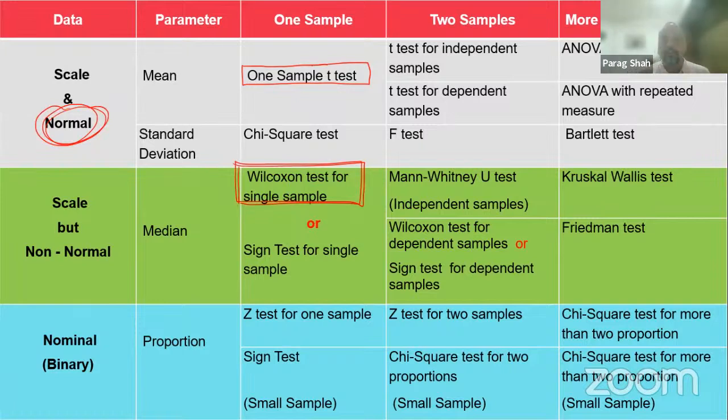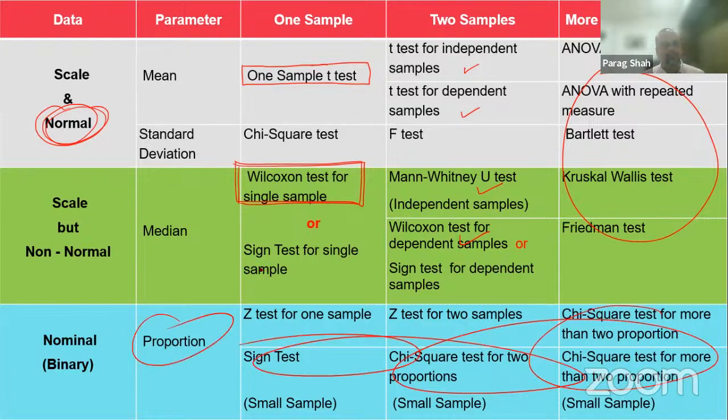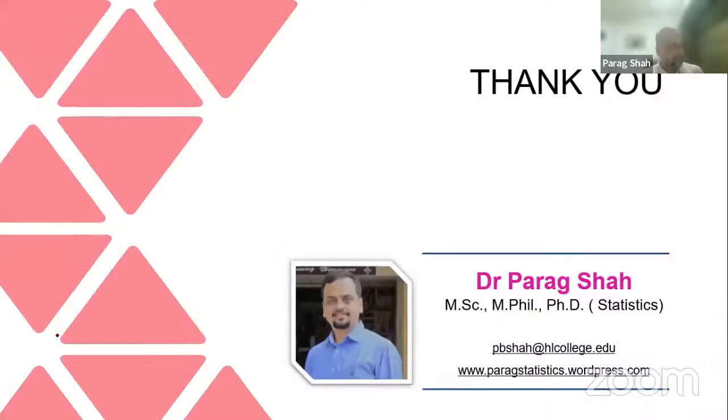In my next lecture, I'll be covering independent, dependent, Mann-Whitney, and Wilcoxon. That means I'll be covering two samples. Raju sir will then be talking about more than two samples. Then we'll go for the chi-square test, that is the proportion test. And then we'll go for correlation, regression and all. So that is the whole plan for hypothesis testing and further. Okay. Now we'll start with one sample.